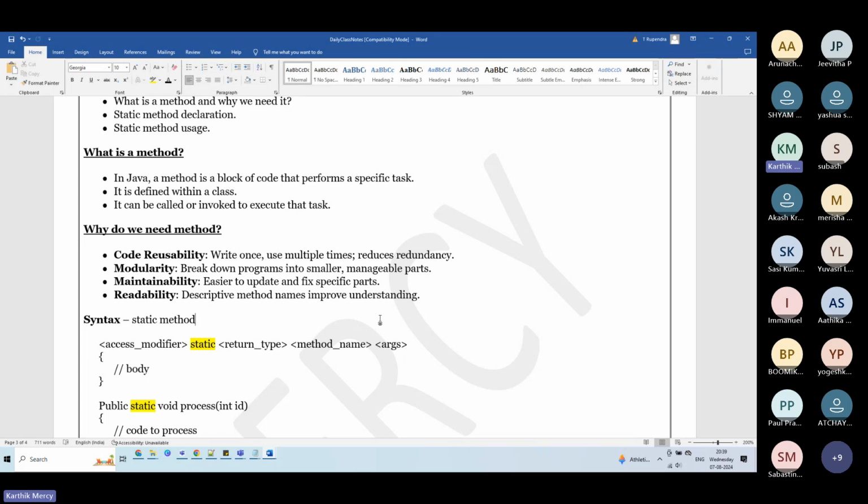Let's say I have a method called init, right? I will have something like the initialization logic in that. So in simple words, by using methods, you can do code reusability, you can follow modularity, you can achieve maintainability, and you can have more readability.